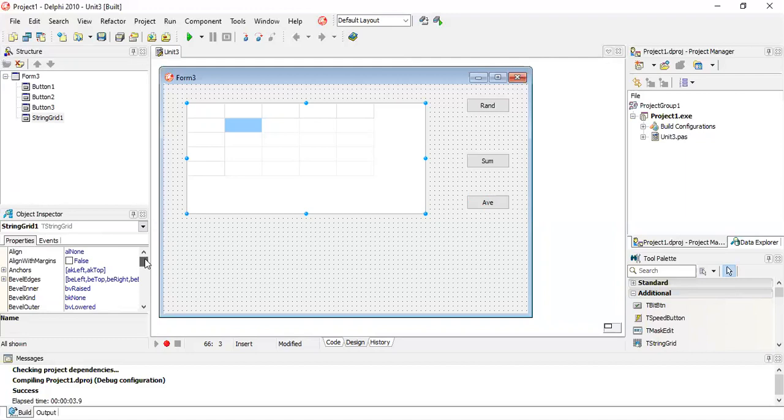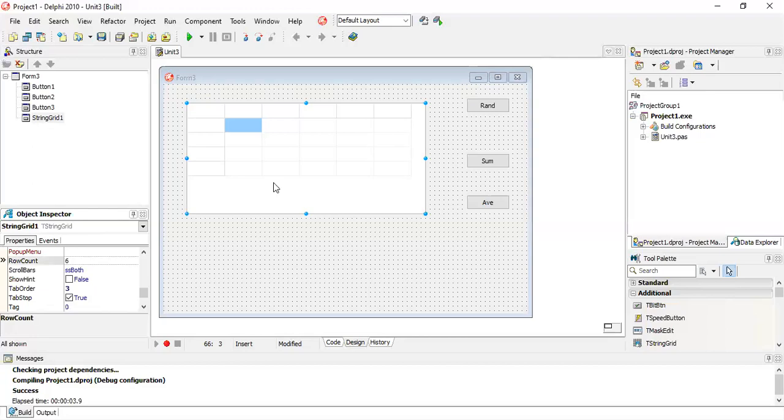We want it to show in the columns. Column count is 5. Let's make it 6 because we need to show it here. I'm just changing the row count, let's just make it 6 as well.